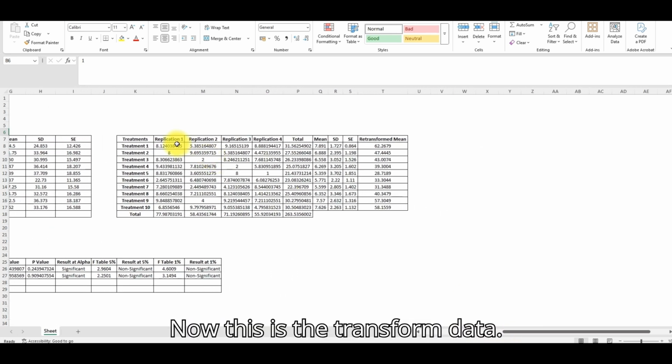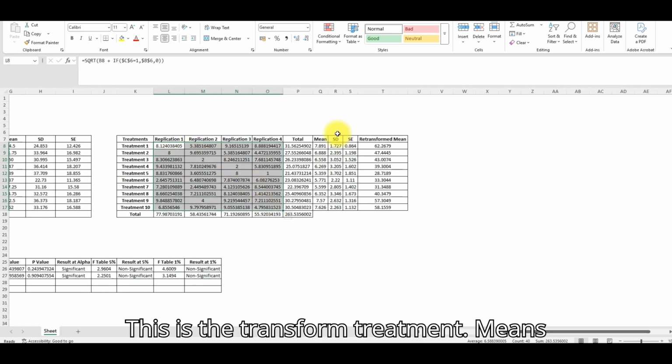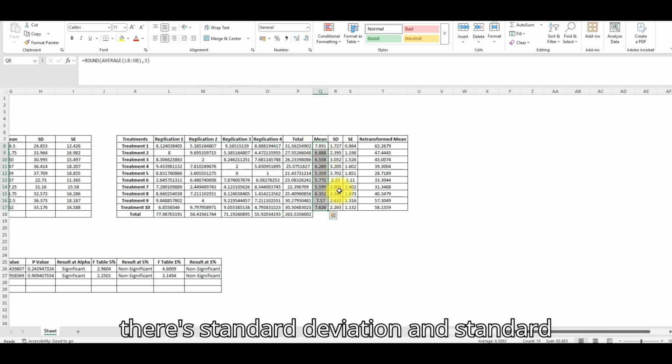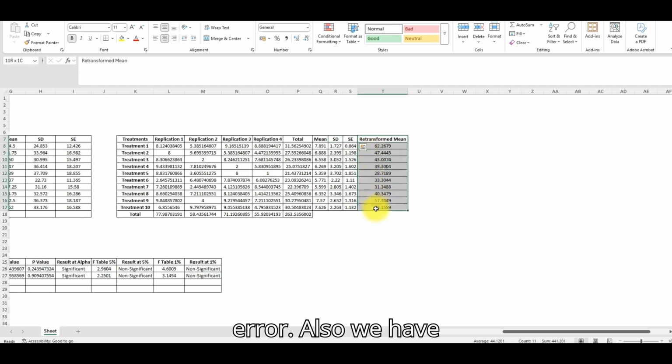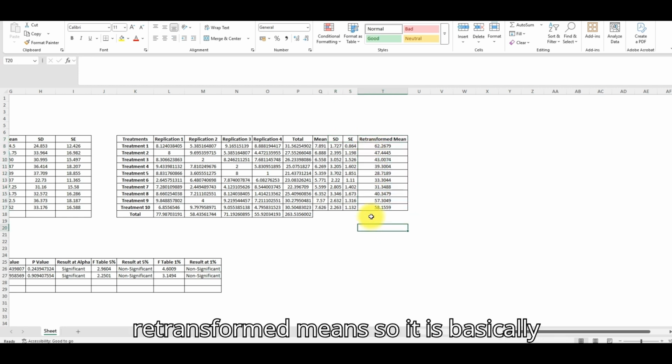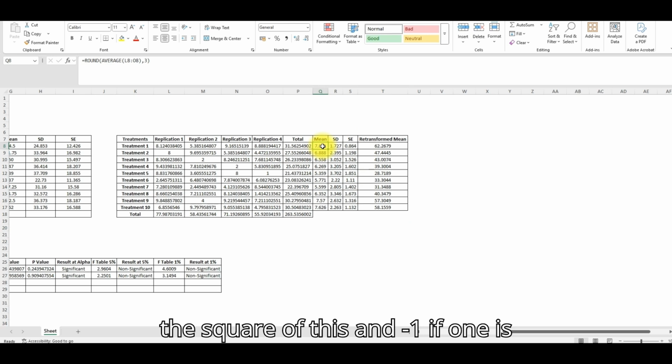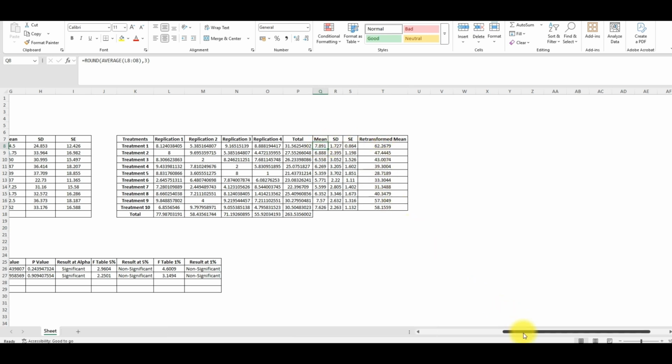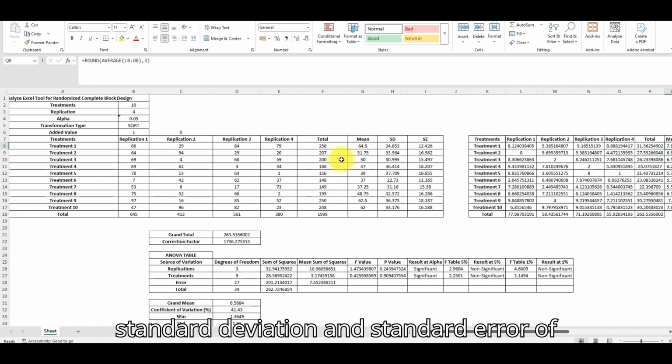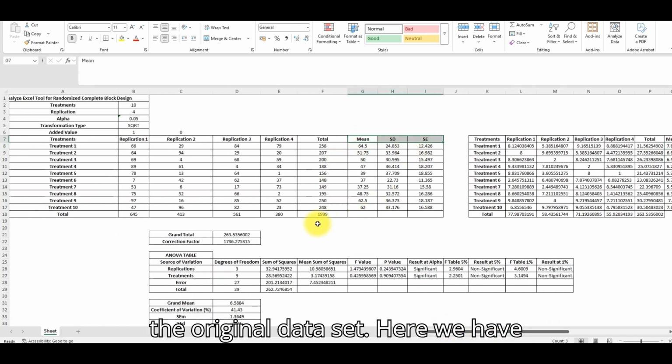Now this is the transformed data. This is the transformed treatment means, their standard deviation and standard error. Also we have retransformed means, which is basically the square of this minus 1 if 1 is added. And we also have the mean, standard deviation and standard error of the original data set.